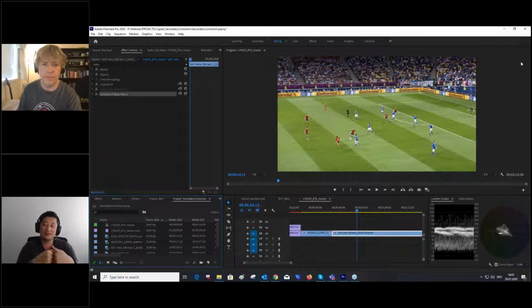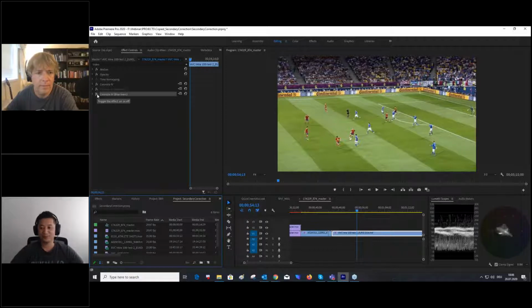But what we didn't include last week is that we actually can also do the secondary corrections without the keyer. So not all secondary corrections call for the use of the keyer. Today, before we move on into looking into noise and creating some cinematic look, let's rewind back and let me show you some secondary corrections that don't necessarily need the use of the keyer. So for example, here, this is actually a clip from Euro Cup, right, Simon?